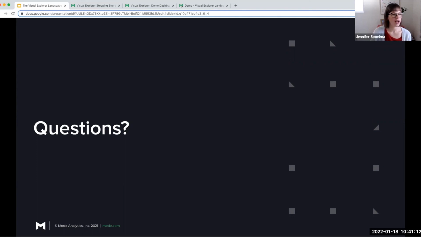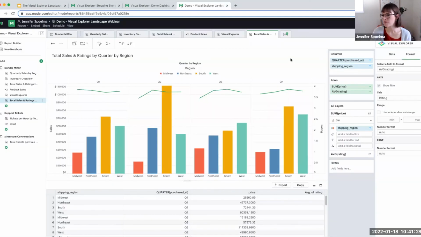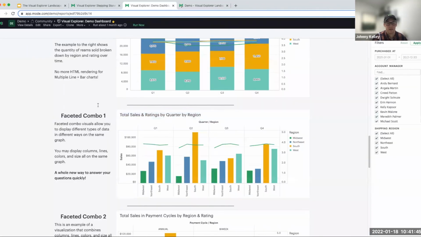All righty. Well, oh, we got another question come in. Okay. Is the plus minus sign available for view in the Visual Explorer when you're creating the visualization? I'm trying to look for it and not sure if I see it. Okay, let's go back into our demo. So Johnny, do you want to recap what you were talking about there? Yep. So what I was describing is on the view mode of the report. So if you go view this dashboard, Jennifer, we can, yeah.